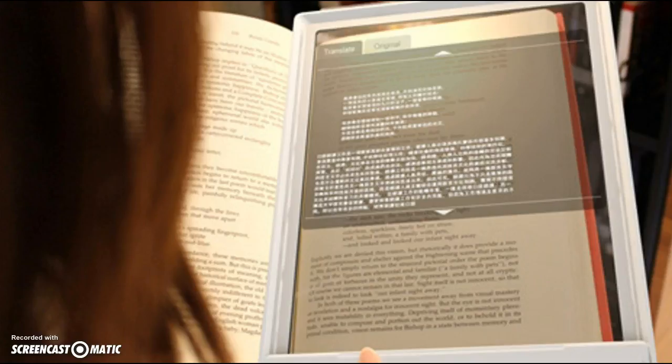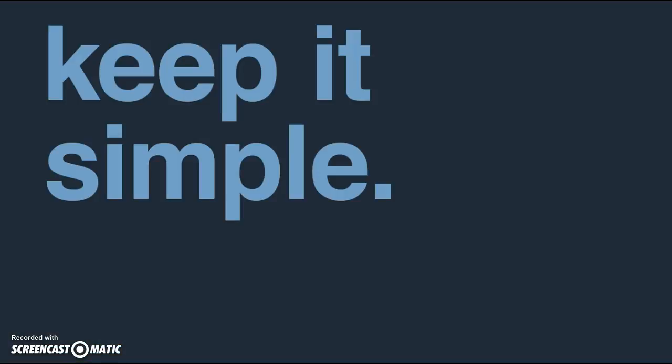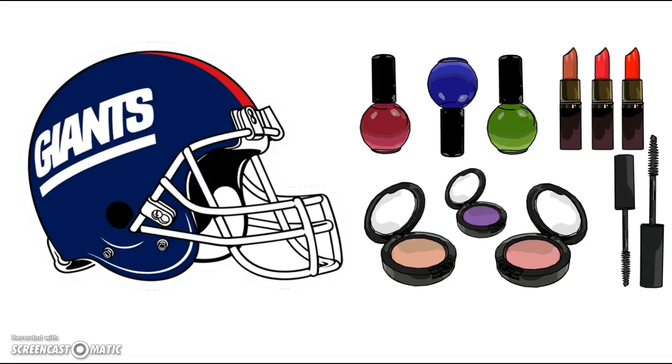For my students who have 504 plans or IEPs, I will just keep it simple. The simpler the problem, the easier it will be for them. If I don't put any extra information into the problem, they will be able to complete it on their own. The other way I could modify my word problems is giving options to students. I could give one problem based on sports or another based on makeup, and the students could pick which one they relate to better. Sometimes the guys will pick the makeup, sometimes the girls will like the sports better. It all depends on the type of student I'm dealing with.